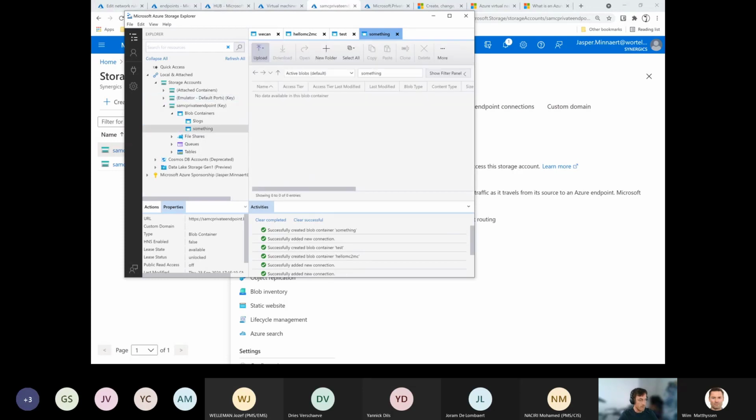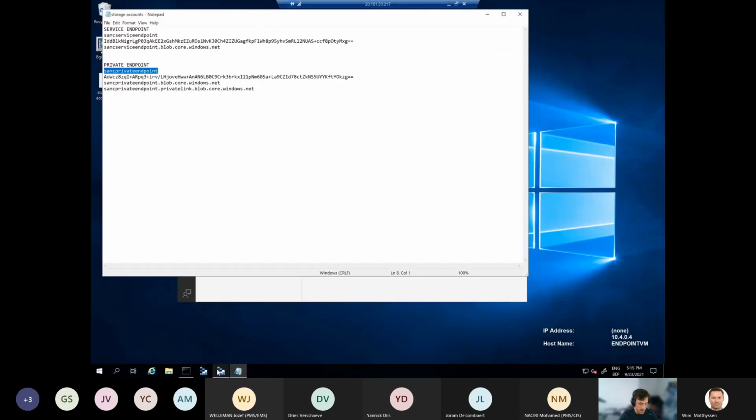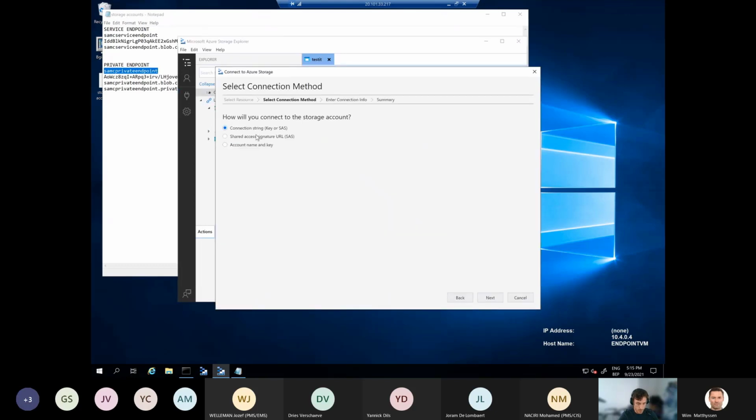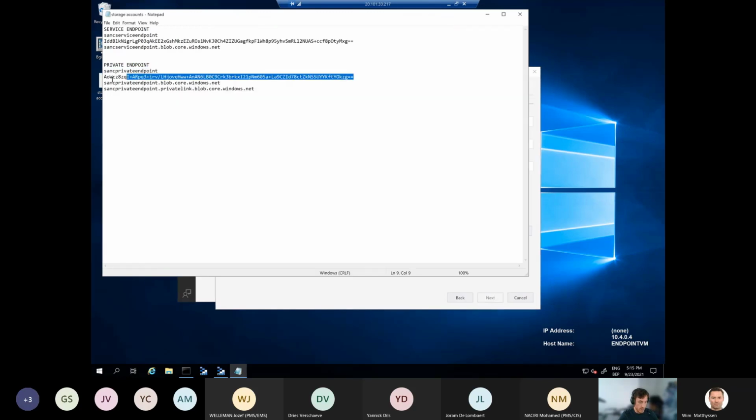Okay, let's do the same on my virtual network that is connected, and my virtual machine that is connected to the virtual network. So attach this storage account. Here we go. Let's fill in the key.